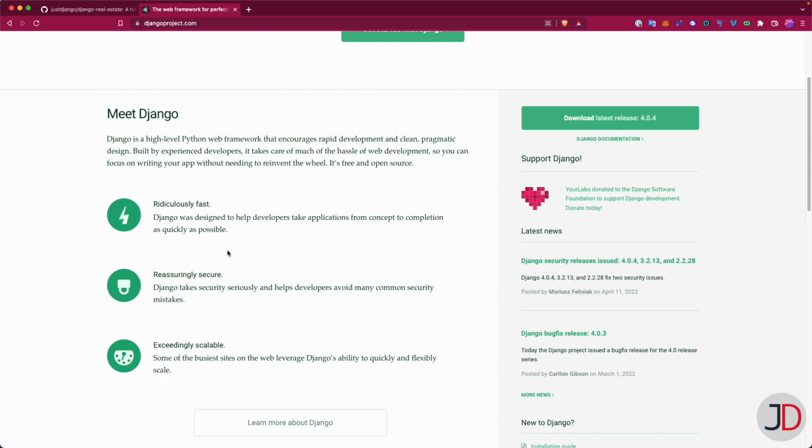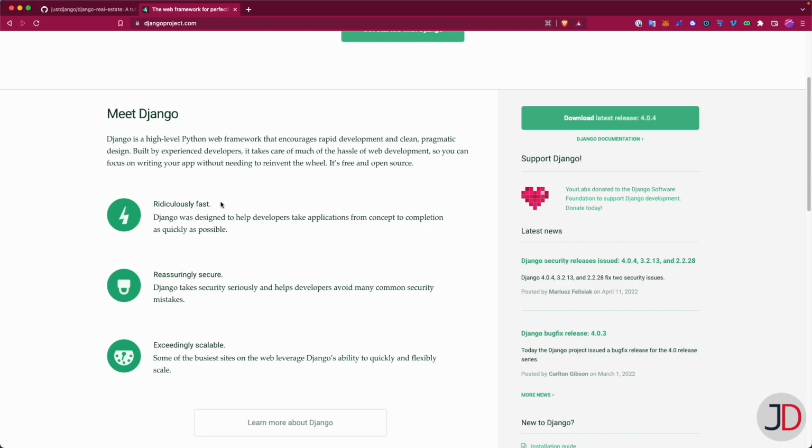And so by fast, I think this is probably one of the most focused-on points about Django, is that you can take a concept and build it out using Django really, really quickly. It's not about speed of the actual code. It's about speed of taking ideas and turning those ideas into actual completed websites or web projects, because Django again handles a lot of things for you. So you don't need to really write a lot of code to get something working as either a proof of concept or just even a fully working idea.